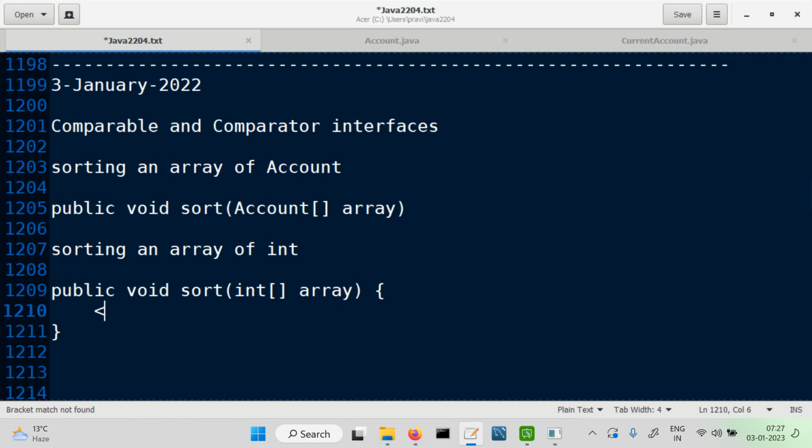For integers that kind of operation is available. You may use less than, or greater than, some such comparisons will be needed. So if you want to do this, yes, we need to use a comparison operator.